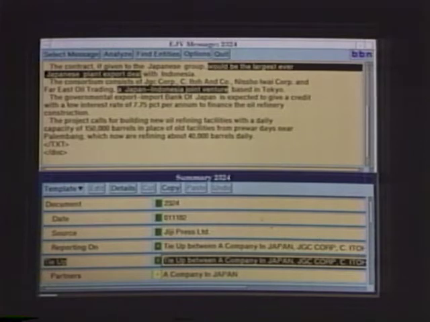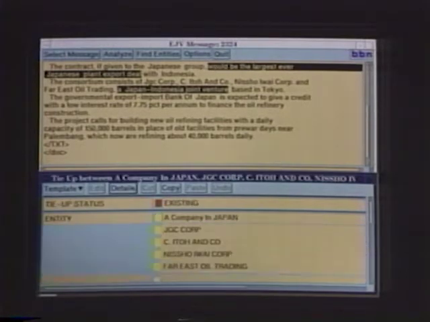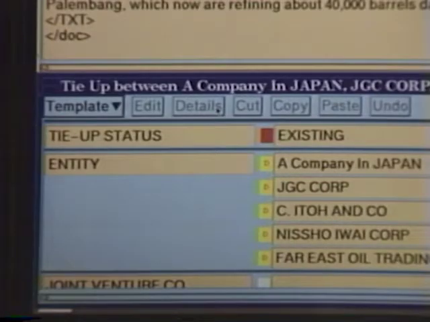Now let's look at the details of this tie-up. The different colors indicate PLUM's confidence in the accuracy of the information, where green tells the user, "Continue, the information is probably correct." Yellow means be cautious about the information, and red means you should definitely stop and review it, as it may not be correct.